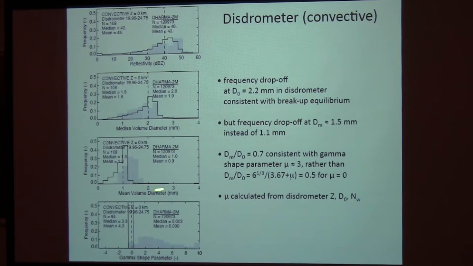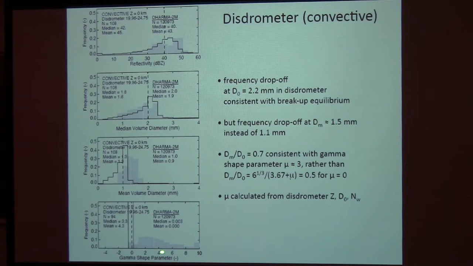Anyways, getting back to the mean volume diameter, as I said before, this is what models care about. This is really what they relax to. And so the model is relaxing to 1.1, but actually we see lots of values out to 1.6 or 1.5. And so what does that mean? That this matches and that does not match? That a number weighted size doesn't match, the model doesn't match the observations, but this more mass weighted size does. It means that the model is not representing the raindrop size distribution shape properly.